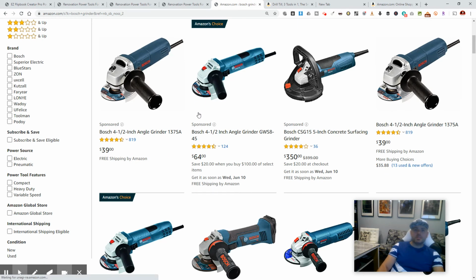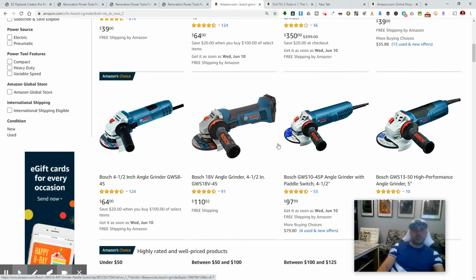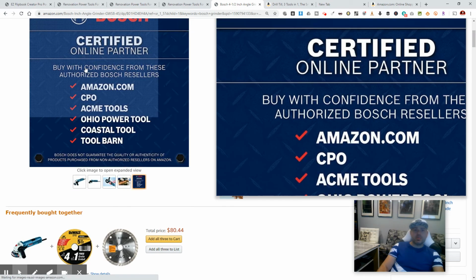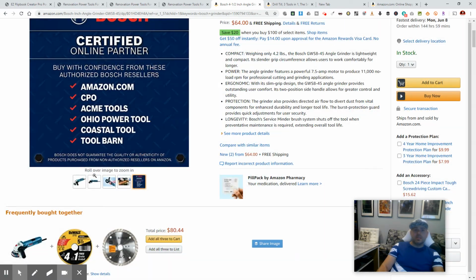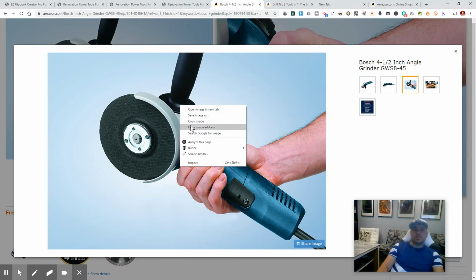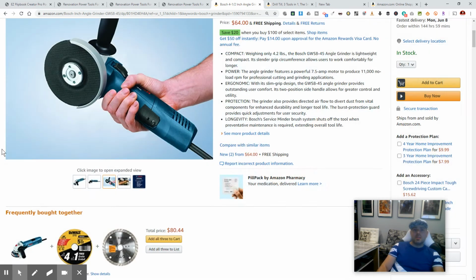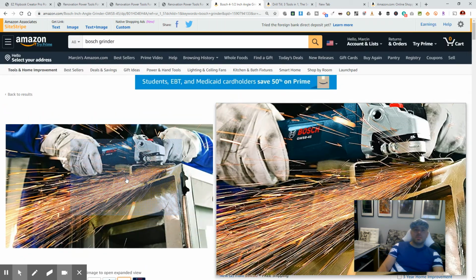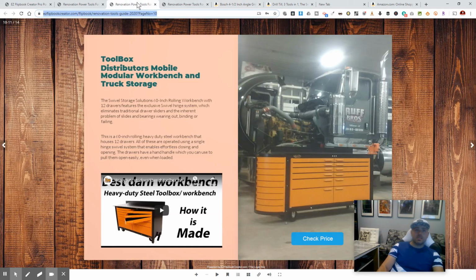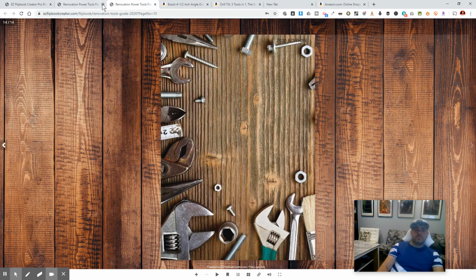Amazon's choice. Well, there's the cheap one and there's the expensive one, the really expensive one. Ideally, you probably want to sell the most expensive one, but it always goes good on the ratings, right? So we'll take the highest rated one, which is this one. And then we'll take a cool image like this, and we'll use this, copy image address, as one of the primary images. This is cool. Copy image address.